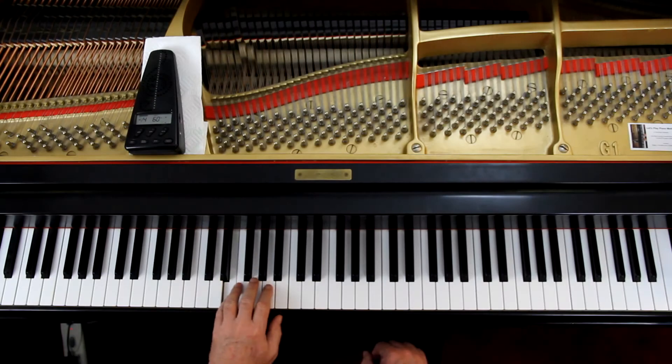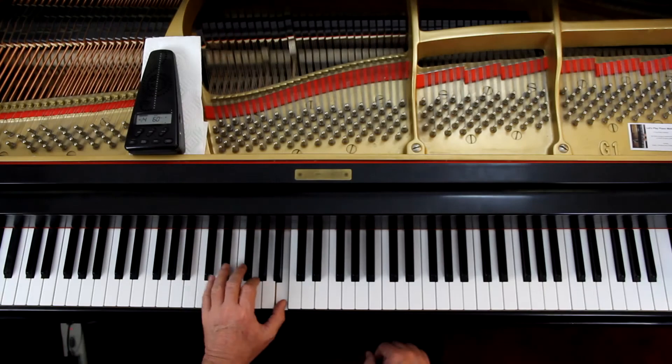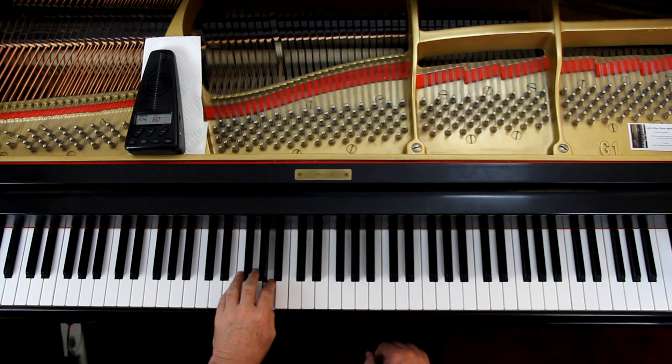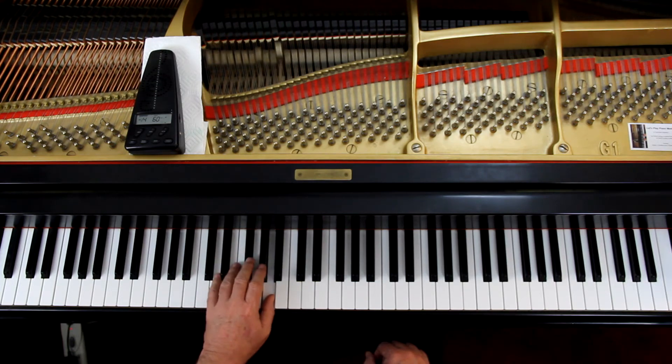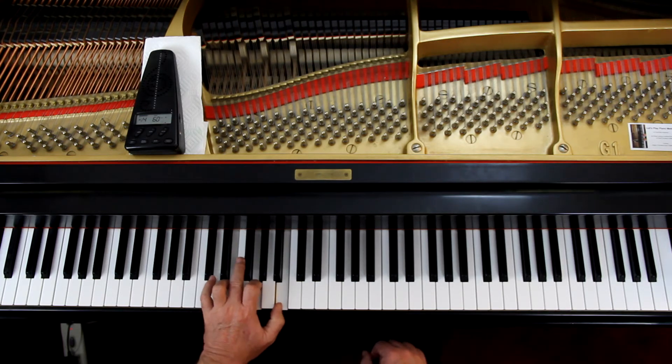In the left hand it can get a little tricky too — just watch what they're doing. The third line: the first two measures are fine, you've got that broken chord. But in the third measure, watch out — you've got to reach down with the second finger to get the G. In the last line, shift up a little, catch the E for one measure, then go back down to the D for the next measure. The last chord is 4-2-1.